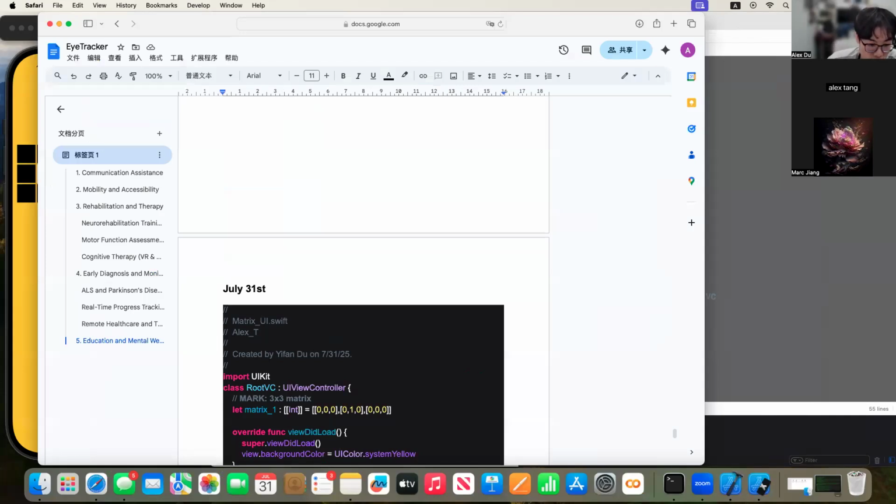All right, Mark. So basically, today what I want you to do is maybe create a UI just like this eye, but I want this to be like a pixel artwork. So simply using a 2D array to display this, something like that.